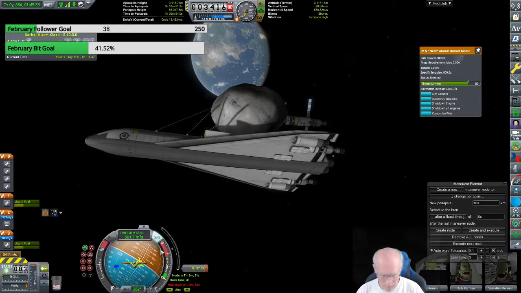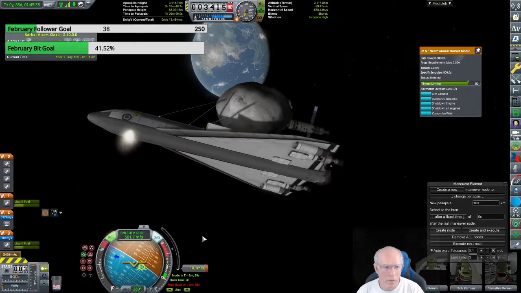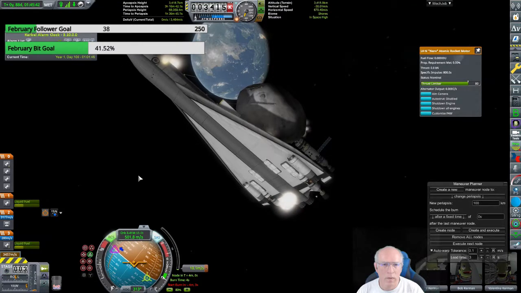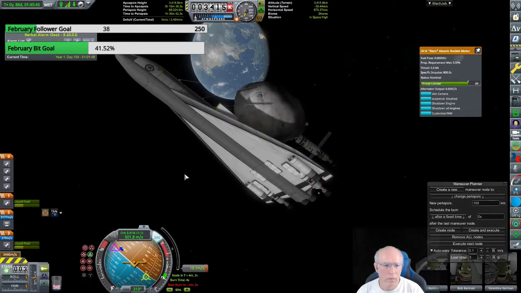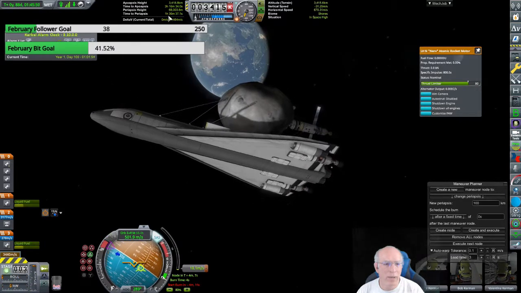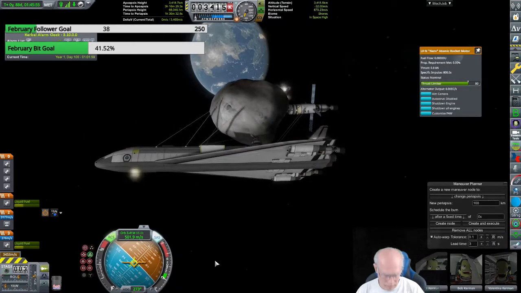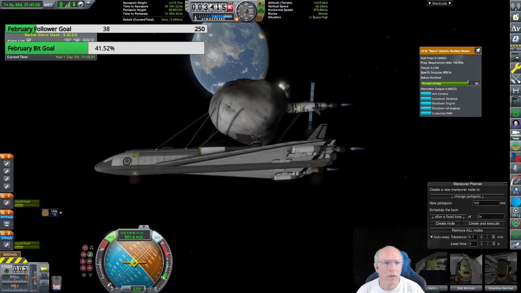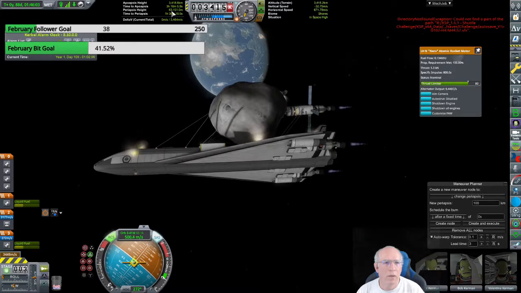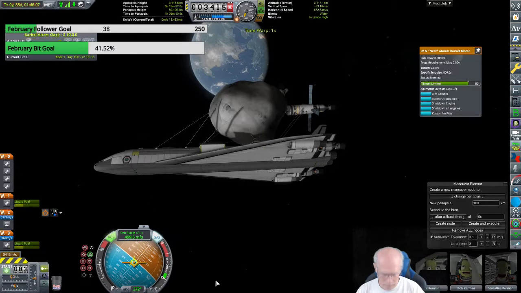Okay. Whoops, wrong way. Yeah, my PE is 68. I wanted to get it down to 60. Bingo. Okay.